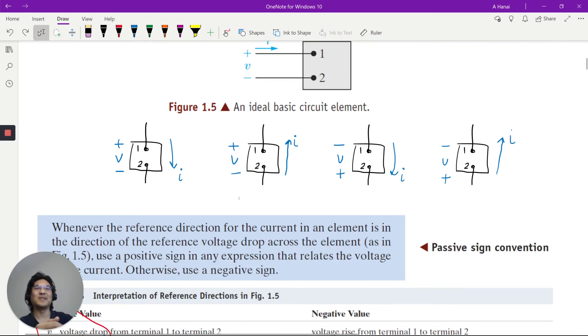But then, like, say, look at this. Voltage drop is this way, current is this way. So then that's positive. But look at this. Voltage drop is this way, current is going this way. So this is negative. It's like backwards. Same over here. Voltage drop, current flow. So this one is backwards. For these examples, these are positive, these are negative.